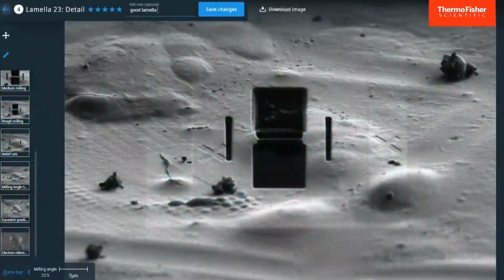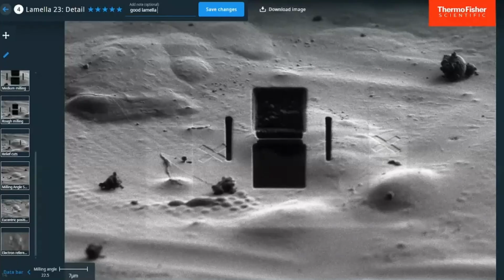The lamella process is automated, of course, and you can see here on this image the final outcome of such an automation run. So this is the final lamella produced with the automation software. You can also see some of the features that were defined in the lamella milling template, such as the production of the stress relief cuts to take out tension in the vitreous sample here, as well as the milling of cross fiducials, which can help in cross correlation processes that you need to set up the automation, as well as for the light microscopy targeting.